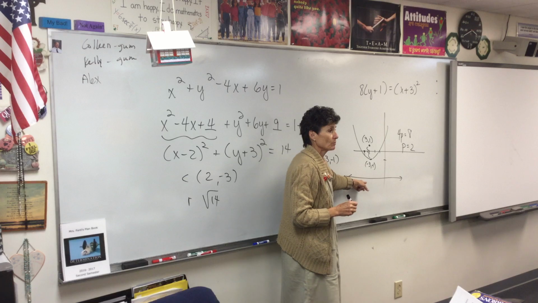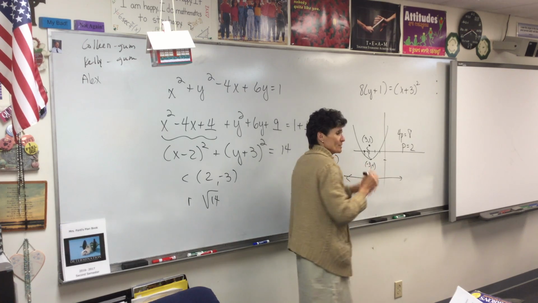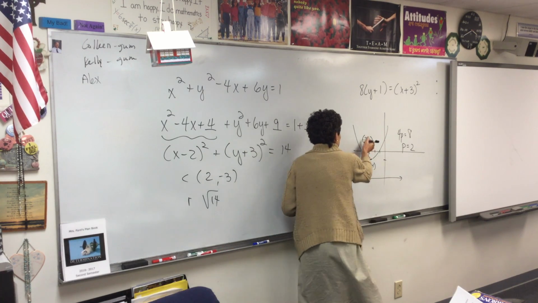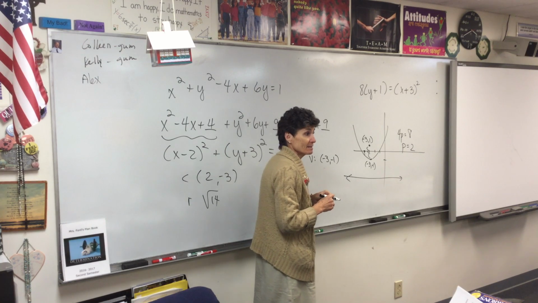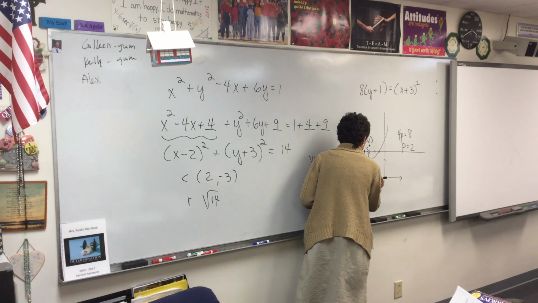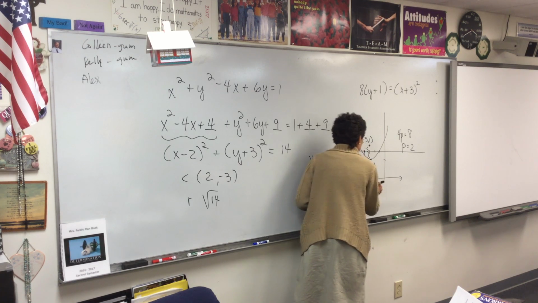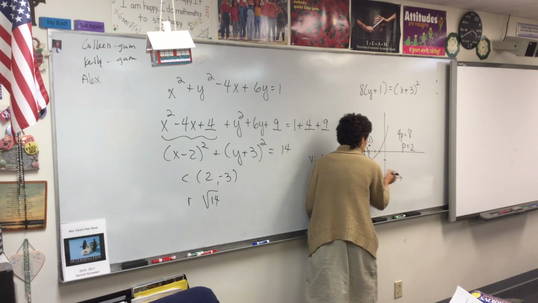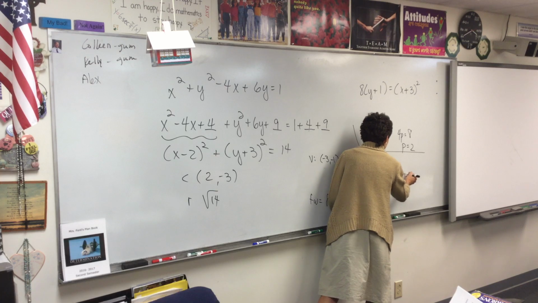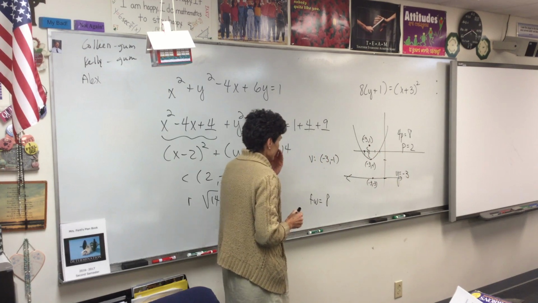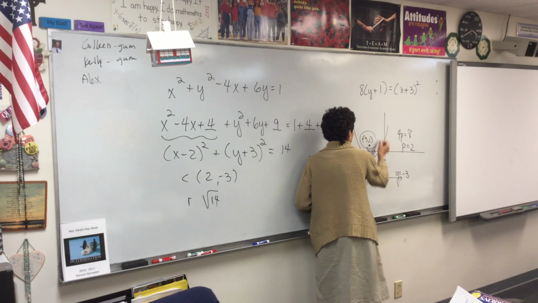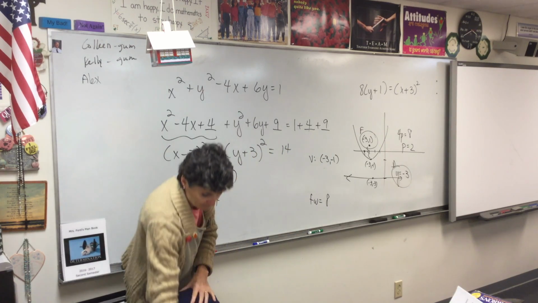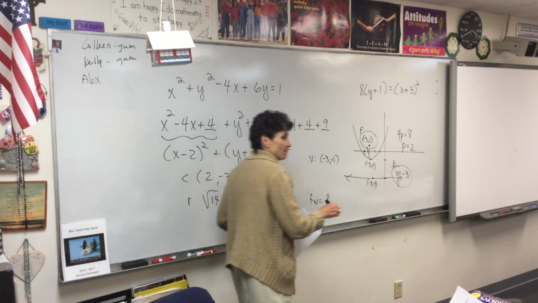And how about if we go down 2 units? We come down 2, we'd be at negative 3. And some of you are going to say you'd be at negative 3, negative 3. That's the correct point. But your directrix is the line where we cross the y-axis at negative 3. That's my directrix. So here's my focus, and here's my directrix. Anybody have a question about that?